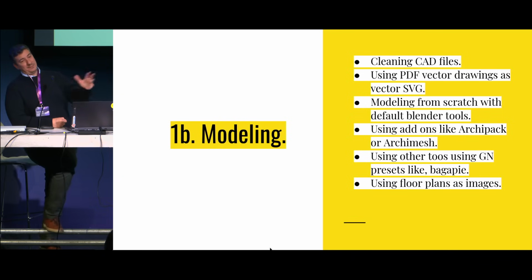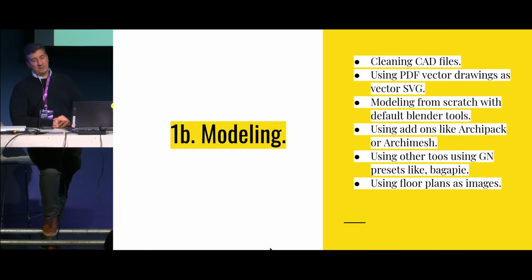And then the other part is when we don't receive any 3D model and we only have a reference of the architecture, which could be DWG or CAD drawings, or even photos of the floor plan. I will not cover that because it's just putting an image in and copying on top.